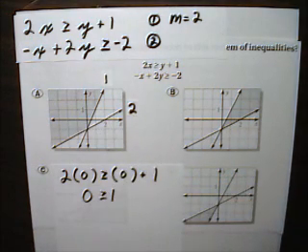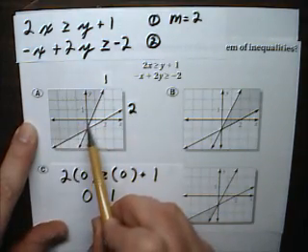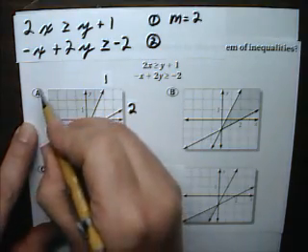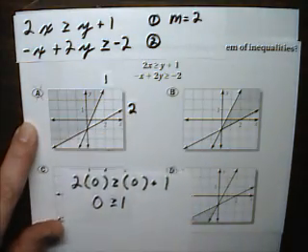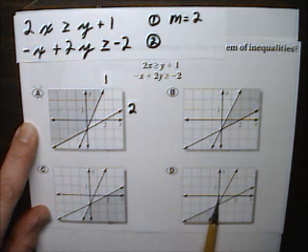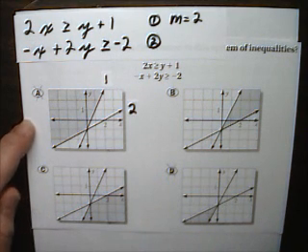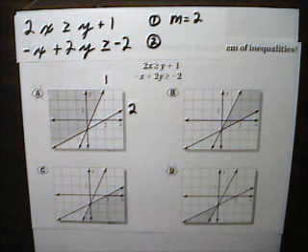So that means that A has 0, 0 shaded. So A cannot be part of the solution. And here, choice D, even though 0, 0 is not shaded, if this is the solution, things to the left are shaded. So choice D can also not be part of the solution.